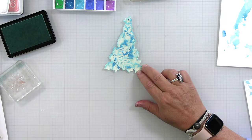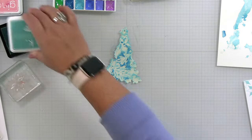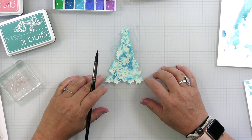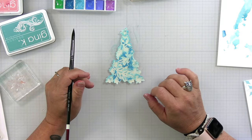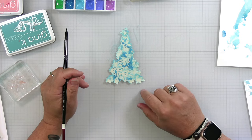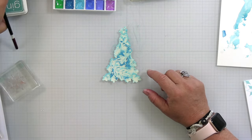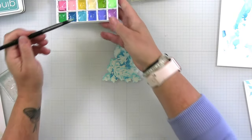I love this. Have you ever seen cyanotypes, where they take botanicals and use this indigo blue chemical, and it ends up being like a sun print? It's pretty cool. Catherine just said this is making her think it would be gorgeous in apple mint. Oh yes, this would totally be gorgeous in the Gina K apple mint. With apple mint, you're going to get this color right here.